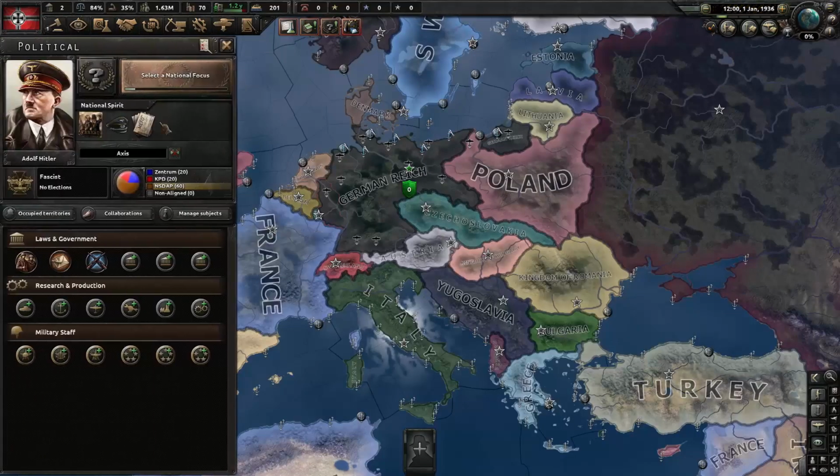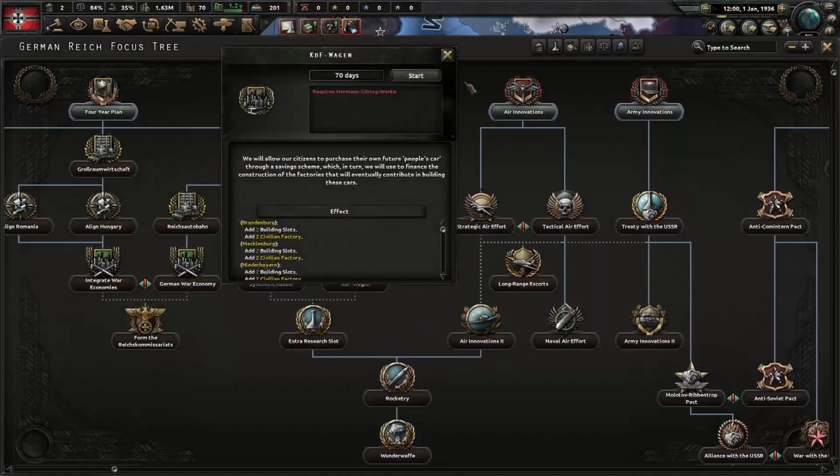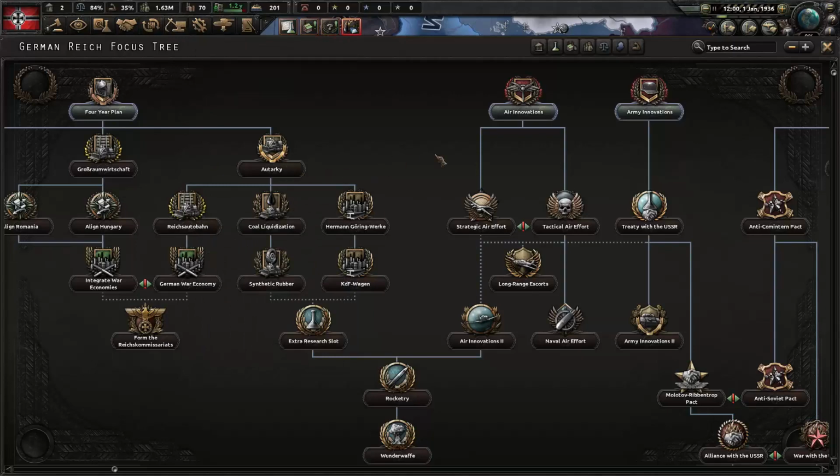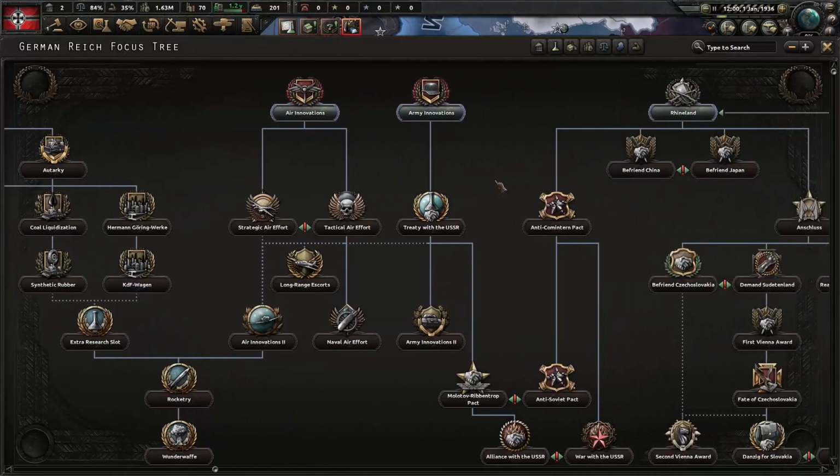You can buy him, very important, to go and get the civs here. You want to get the research slot. You want to get Reichsautobahn for the infrastructure. The infrastructure is very important. You build so fast if you got the infrastructure.